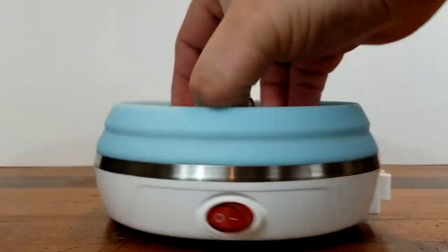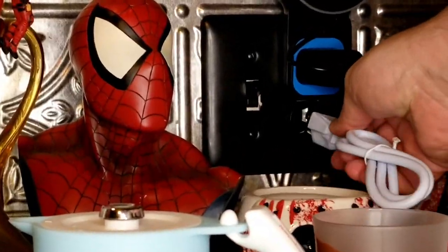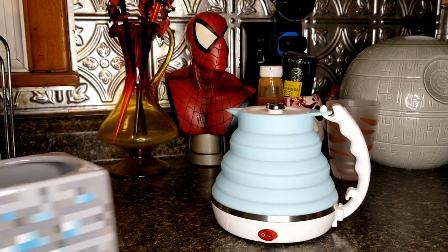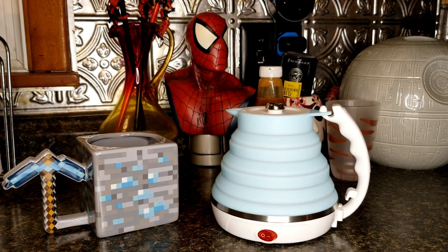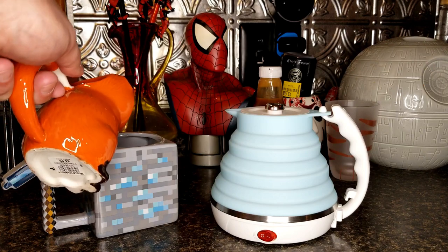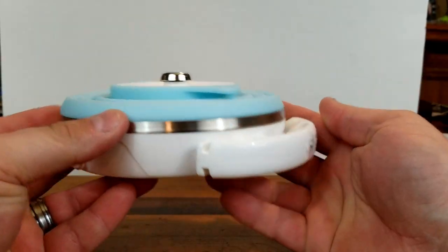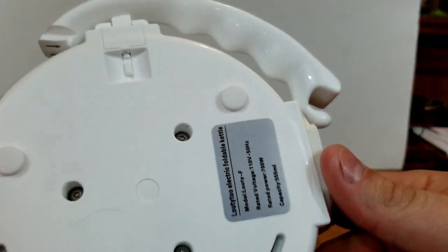It's really cute, really convenient, and super collapsible, so it actually doesn't weigh that much. I'm pretty impressed with one of these little guys. To be fair, in all honesty, as silly as all of this was, it is nice to know that there are great small travel contraptions like this, because if you're going to a lot of conventions or just doing a lot of traveling and spending time out on the road, having stuff like this is really, really awesome.